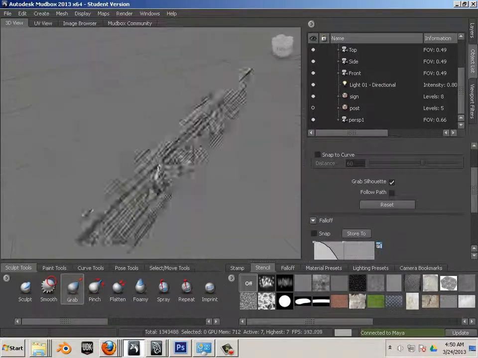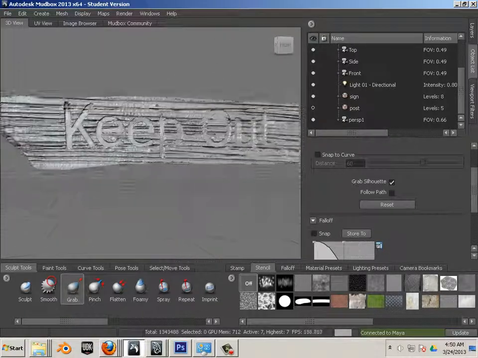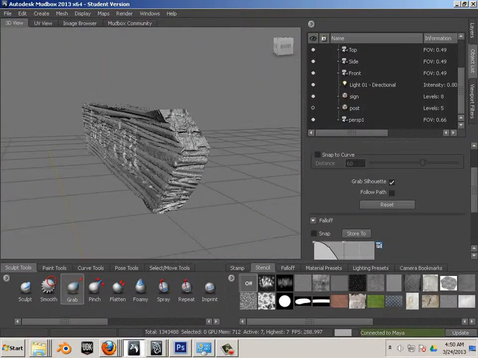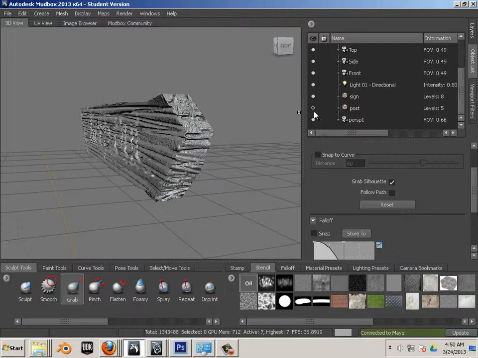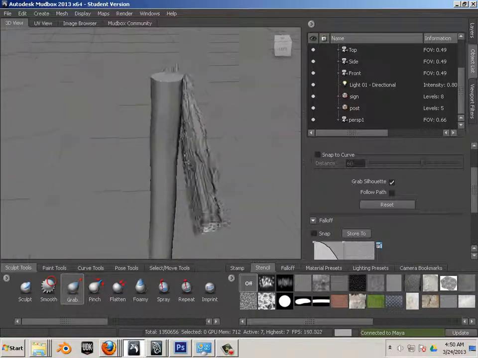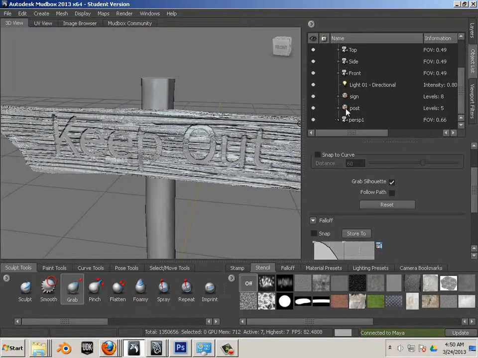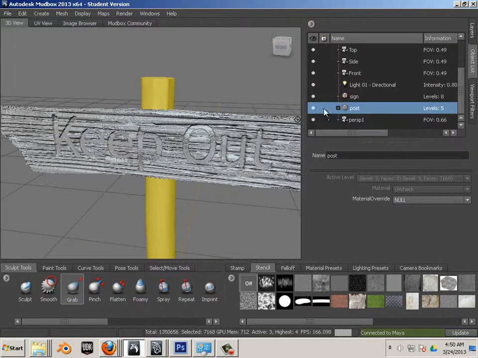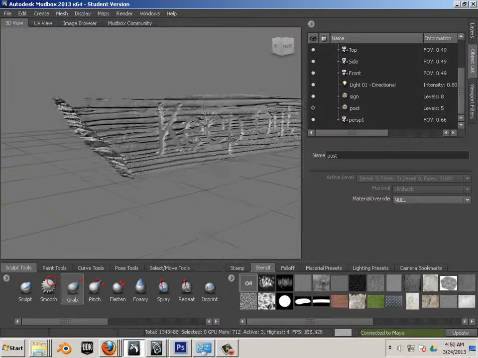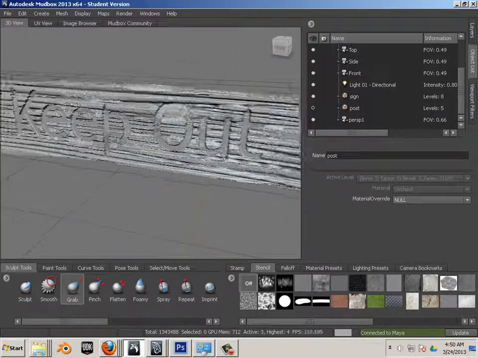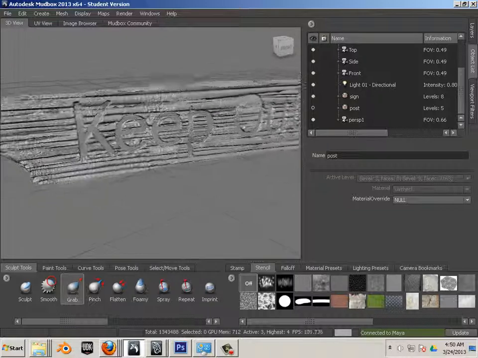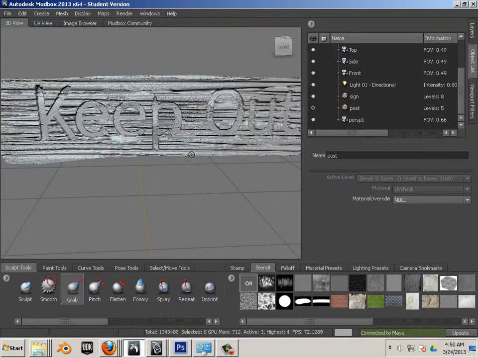Okay, now that we got this part done, let's look at maybe generating a normal map. Now, I haven't done the post because really I want students to do that. So I'm only doing the sign part. And you got a pretty good clear indication on how to do that now that you've seen the sign built. Okay, so let's go in the next video where we worry about normal mapping.